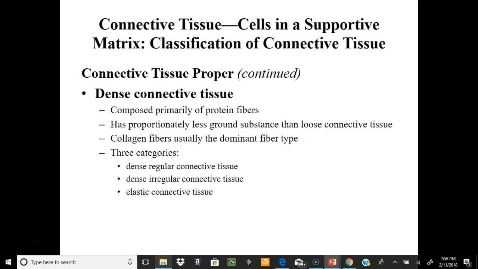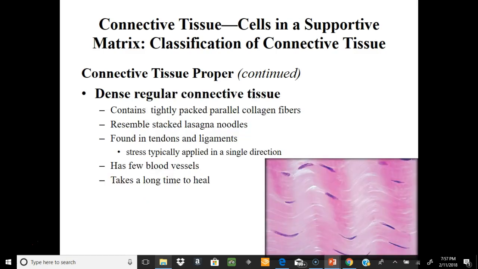These are going to have mainly the fibers, lots and lots of protein fibers. And then along with the protein fibers, there will be some ground substance and very few cells. Here's dense regular connective tissue. We see the little fibroblasts. Here, this is the nucleus of a fibroblast in these different areas. All of these are collagen fibers. The collagen fibers run in a very organized stack. Looks kind of like a wavy ocean. That's how I like to think of it. A very happy, clear, relaxed ocean.